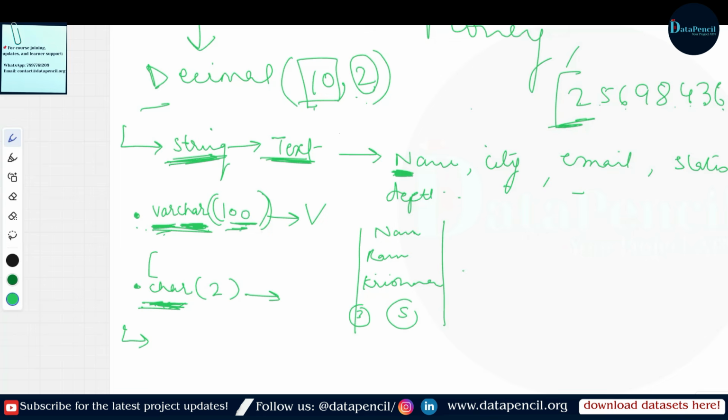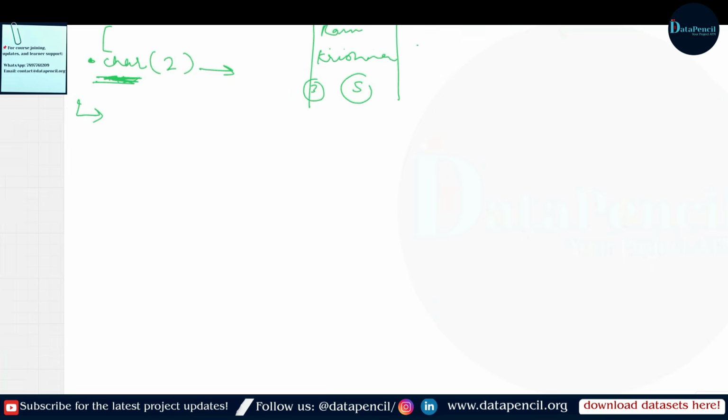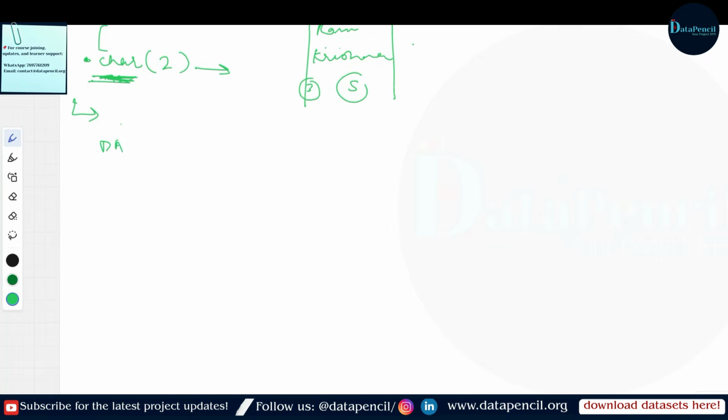Now come to the fourth data type, which is date and time. To tell SQL that we are going to enter a date, we have to use a data type called date, D-A-T-E. This data type is used for dates. We simply write the name of the column and then the data type, which is date.